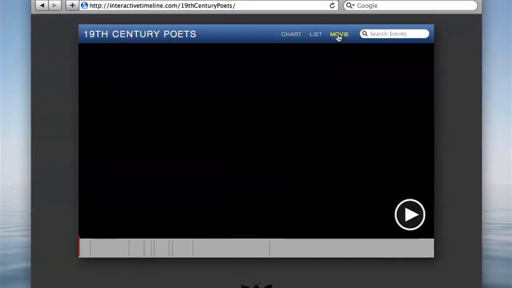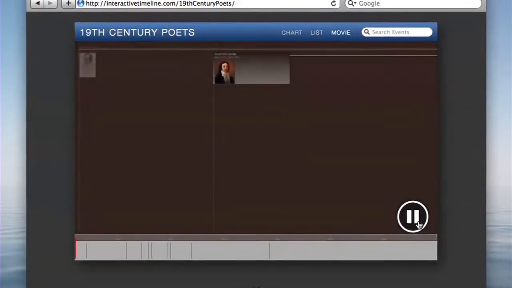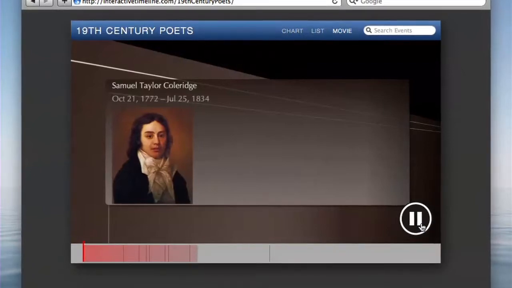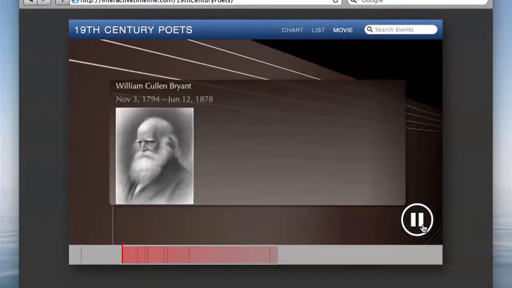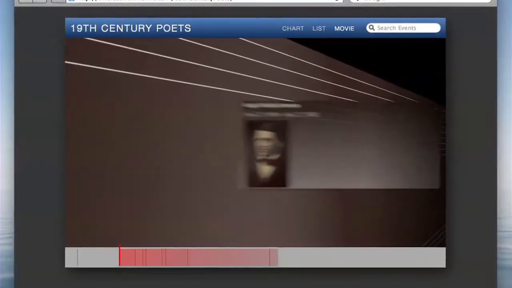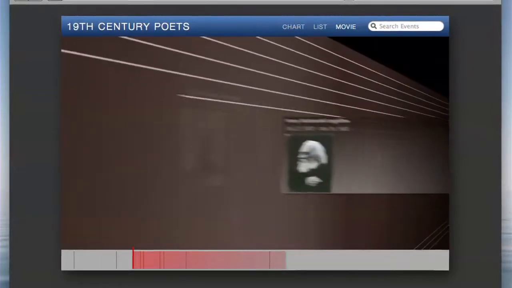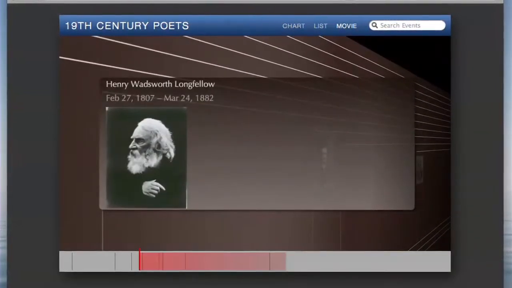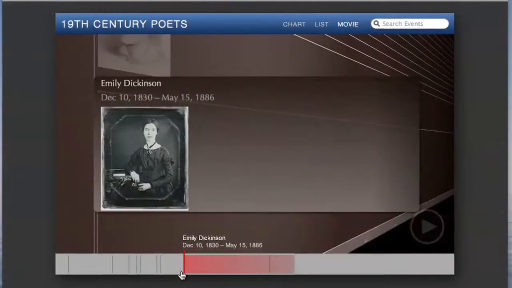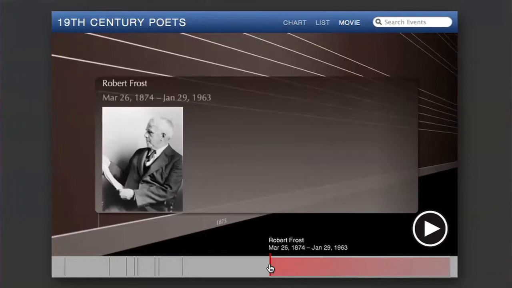The movie view, again, will show the familiar 3D movie from beginning to end. And what we're working on is a way for you to be able to narrate and add music to this movie, which will make it even more cinematic. But notice that as the movie is playing, that time strip at the bottom is staying in sync with the movie. So you can see the event you're looking at, how it fits into the whole of your timeline. You can also click on the time strip and it'll go exactly to that event in the movie.